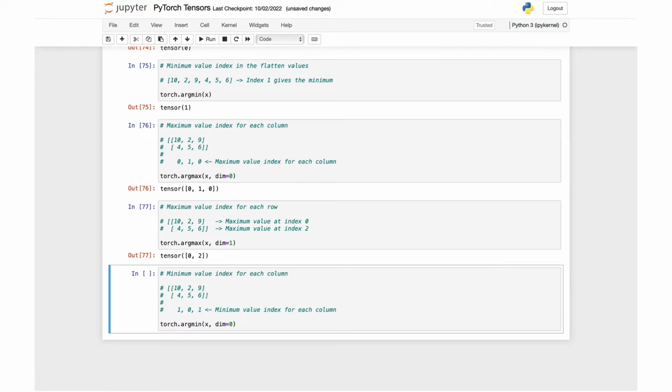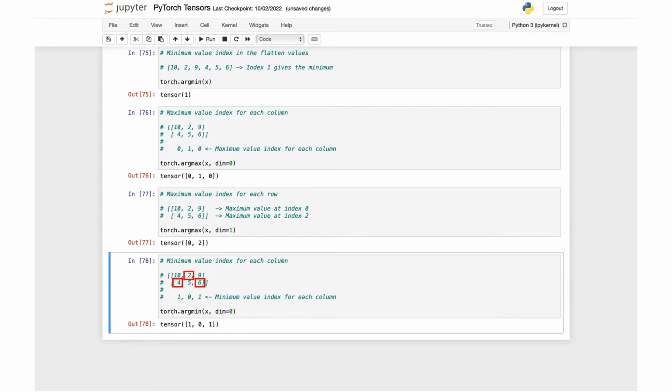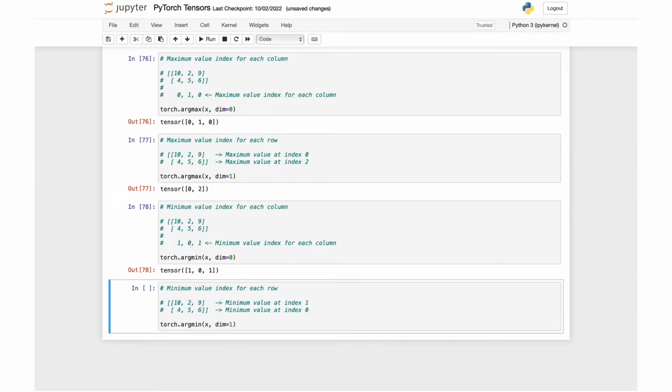Whatever we can do with argmax, we can do with argmin. We specify dim equals 0 to the argmin function to perform the argmin operation for each column. We specify dim equals 1 to the argmin function to perform the argmin operation for each row.